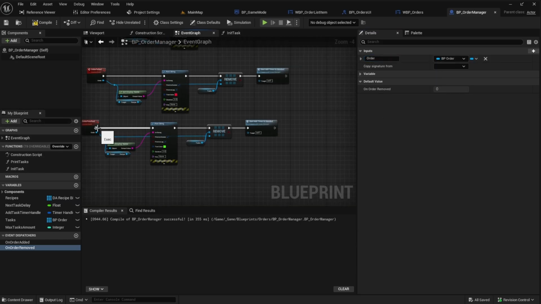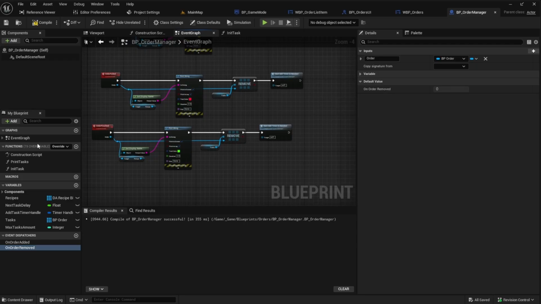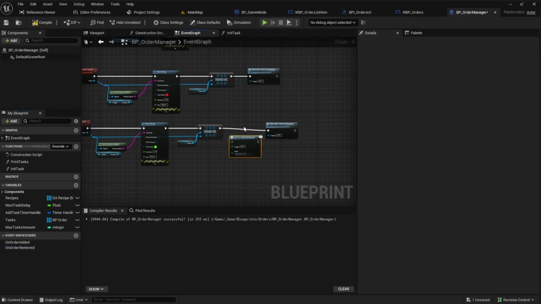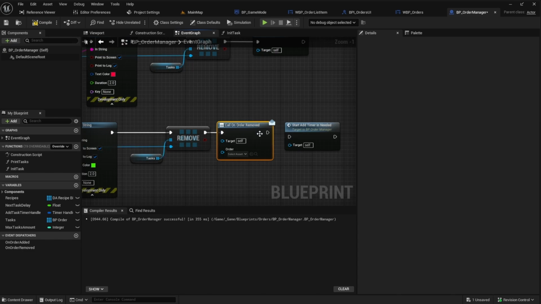Next, inside order failed and order finished, call on order removed and don't forget to pass in the order.